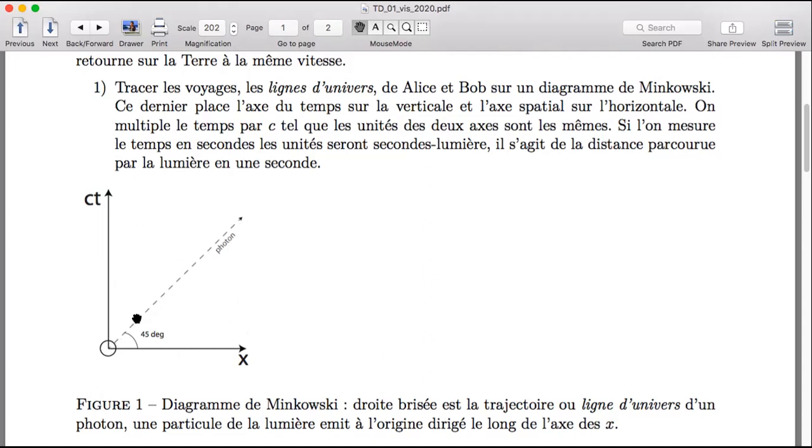Yeah. So the light travels in fact it has to go at 45 degrees. If it's only going in the X direction, it could have gone at 45 degrees from the minus X axis, or it could have gone at 45 degrees to the plus X axis. That just depends on which way we shone the light.